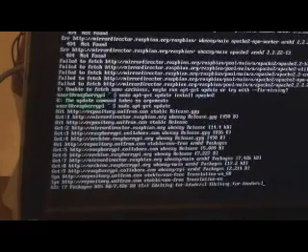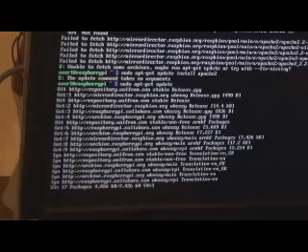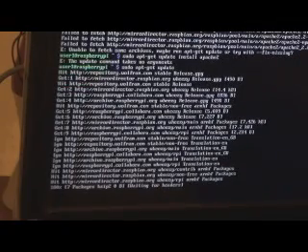Install Apache Web Server by typing sudo apt-get update and then sudo apt-get install apache2.